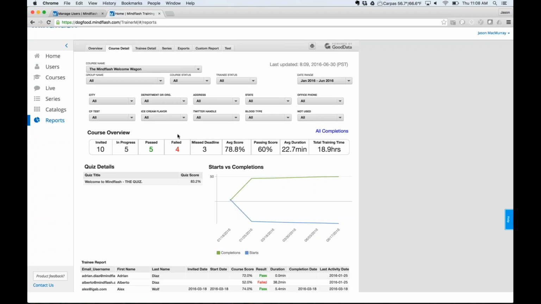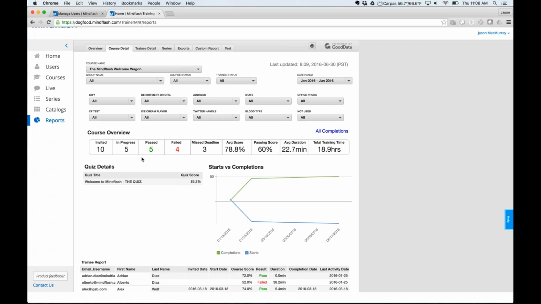A couple final questions here. Can you capture quiz info from a Captivate and display in the quiz details? It is not possible to view the individual questions asked in a Captivate file. We get the score from the Captivate file itself.